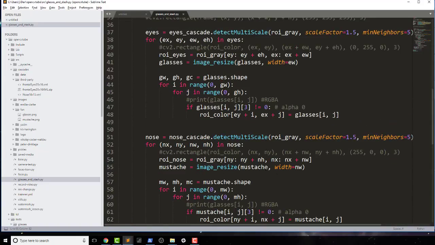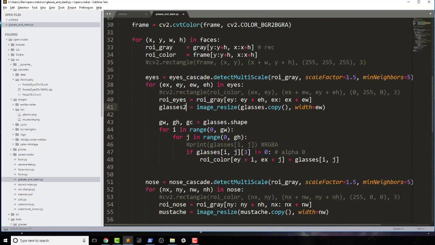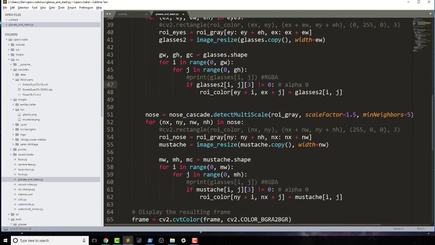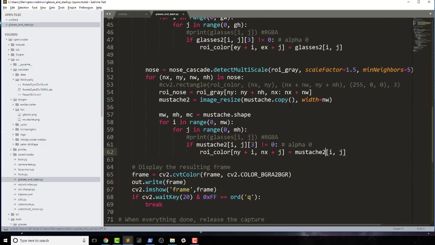Another thing you might notice is the mustache seems to be being weird. So I'm just going to use copy, and I'll do the same thing with my glasses. This actually copies the instance of the original one. To make sure, we just put a new item here and do glasses 2, and then it's taking off of the image shape there. So again, mustache 2, the original shape is fine, and then we just bring this down here. That's just to make sure that we're not resizing the same image over and over and over again.